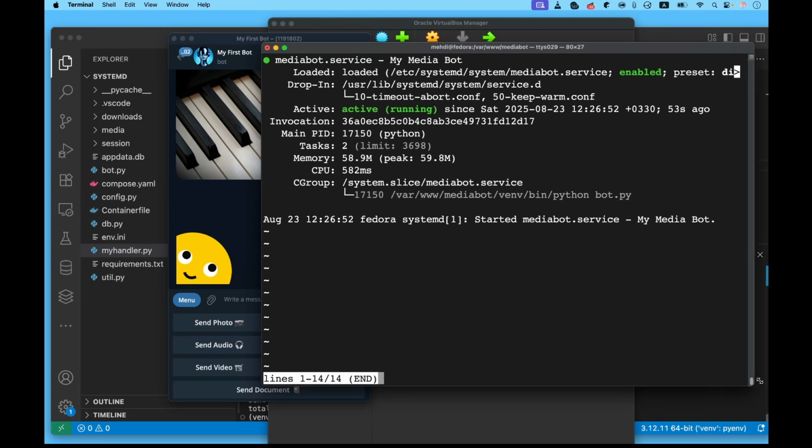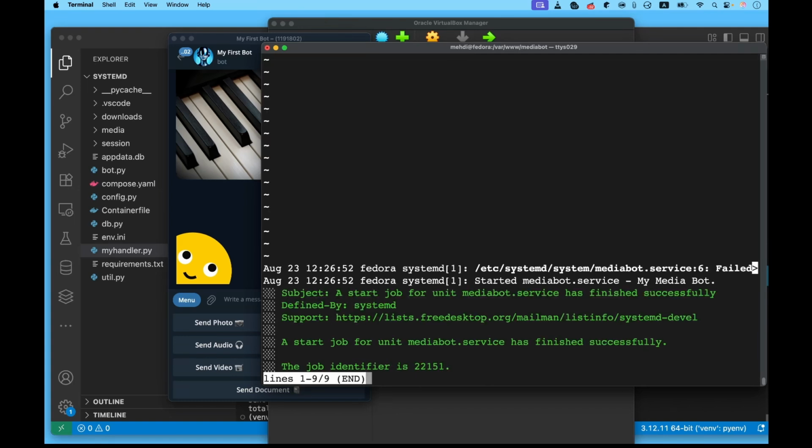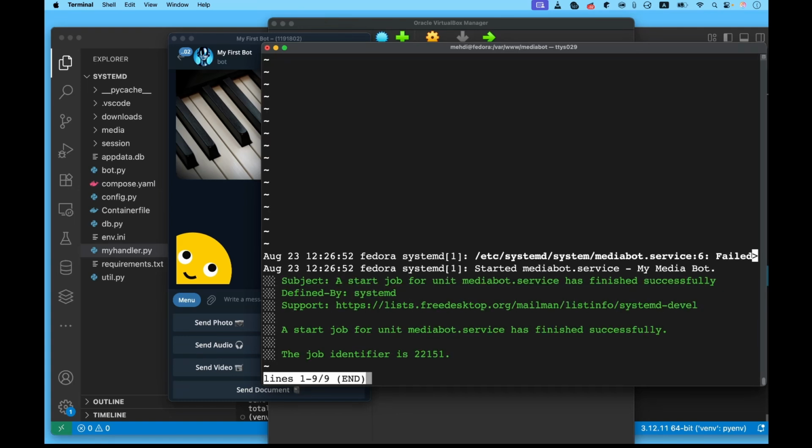You can see some good information here about your service. And if for some reason the service failed to start, you can check for the errors using journalctl -xeu, and the name of the service. The journal is almost empty because it is correct. We didn't have much problems starting the service.